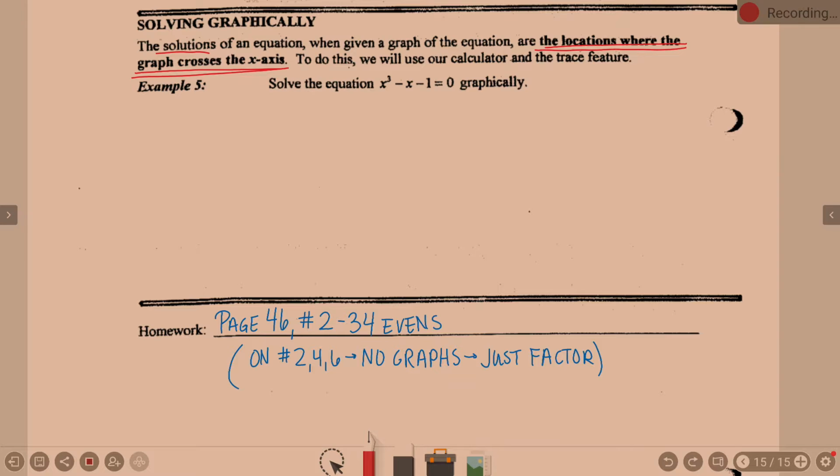Okay, so what's the first thing you're going to have to do if we're going to graph this? Do you know what this graph is? You don't know what this graph looks like, do you? So we're going to have to graph in our calculator. In order to graph in our calculator, it needs to be y equals. Well, we don't have a y in here, but as long as your equation is equal to 0, basically you can take that 0 out and put in a y. So you're going to graph the equation y equals x cubed minus x minus 1.